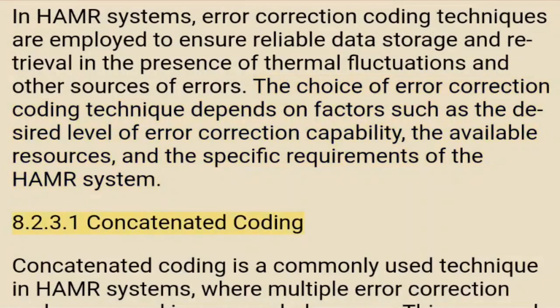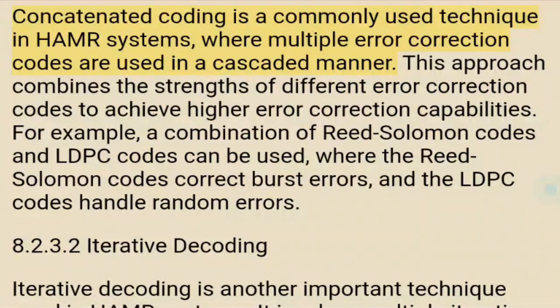8.2.3.1 Concatenated coding. Concatenated coding is a commonly used technique in HAMR systems, where multiple error correction codes are used in a cascaded manner. This approach combines the strengths of different error correction codes to achieve higher error correction capabilities. For example, a combination of Reed-Solomon codes and LDPC codes can be used, where the Reed-Solomon codes correct burst errors, and the LDPC codes handle random errors.